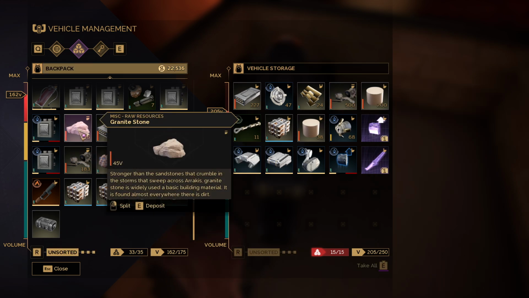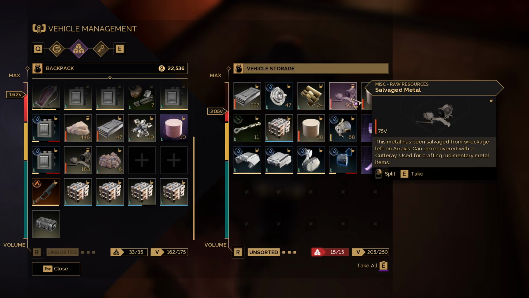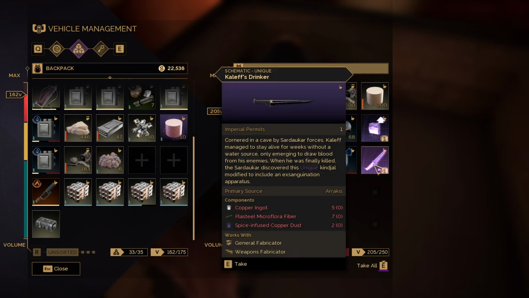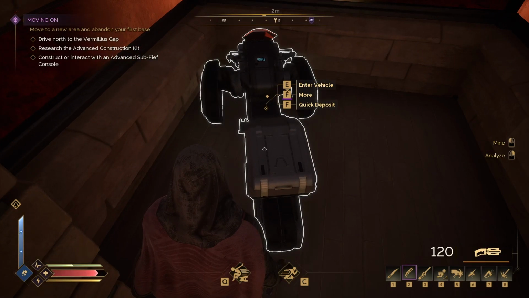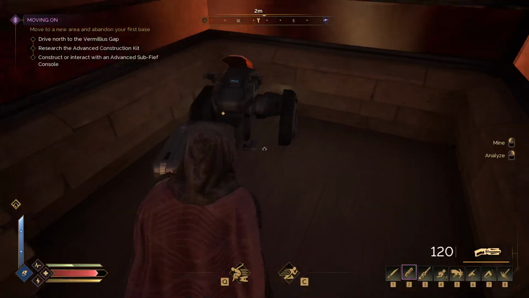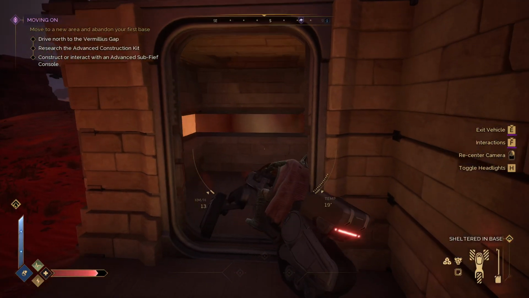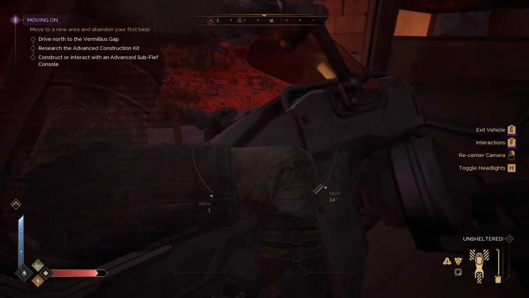Also, remember, you need a lot of granite stone. And you also need a lot of salvage metal. I'm not sure what the armor plating does. Just have it here because it looked like it's rare. I think this means we'll leave the area forever. Also, we'll do it during the night.